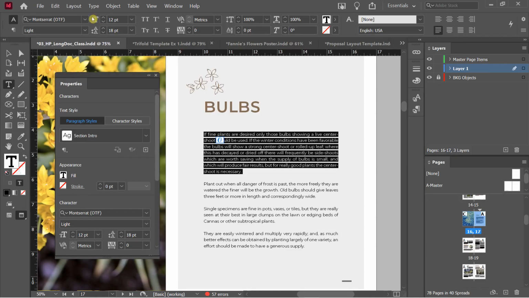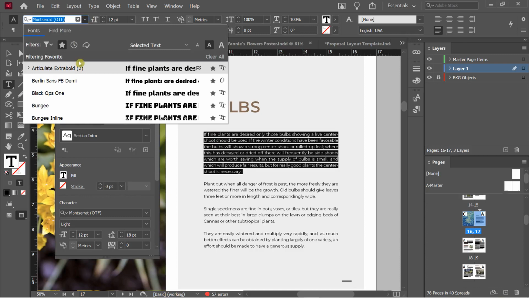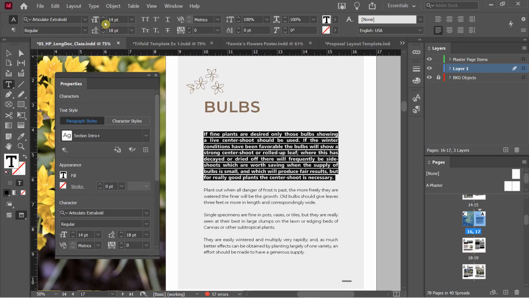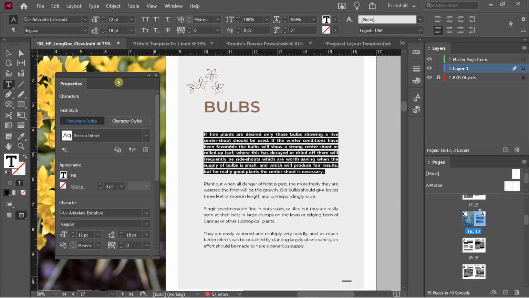Let me just go ahead and quadruple click there. And then I'm going to choose this Articulate Extra Bold. That's great. Love that. And then I go over to here. There might be some other different parameters that you can save the font as or apply the font as, regular, italic. Each font might be a little bit different. Like Arial, it's got like 5 or 6 different ones. Helvetica, it's going to be the same thing. And of course, here is the option to increase the font size, decrease it. All right, so these should be pretty basic for you.